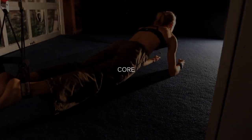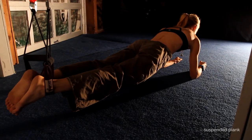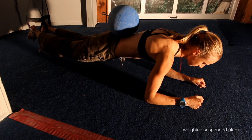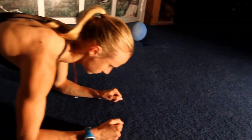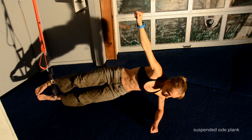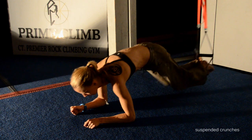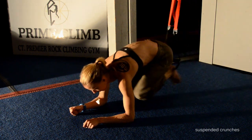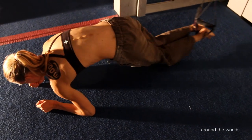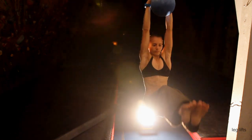Suspension trainers allow you to work on both core and balance. Do 5 1-minute reps of each of the following exercises with 1-minute rests in between. Finish the workout with leg lifts and levers.